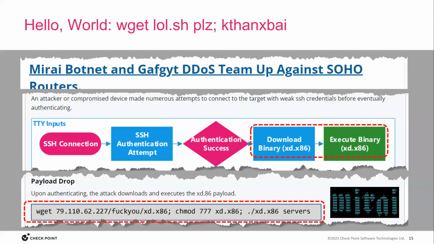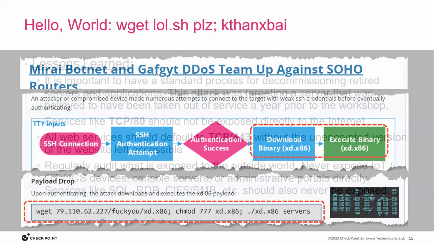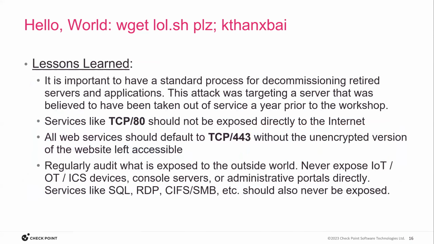So the interesting thing was when we tracked this back, the customer actually thought this server had been decommissioned over a year prior to our workshop engagement. So we got very lucky here that this attack really did not move into that server and then laterally into the network, because the inside of the network was pretty flat. But this brought up some very good points.